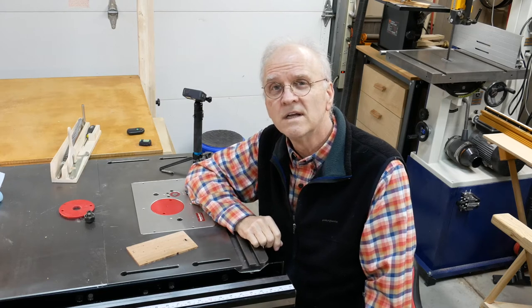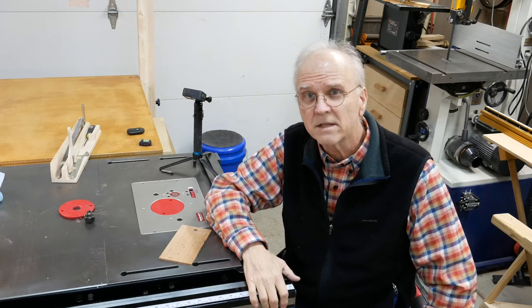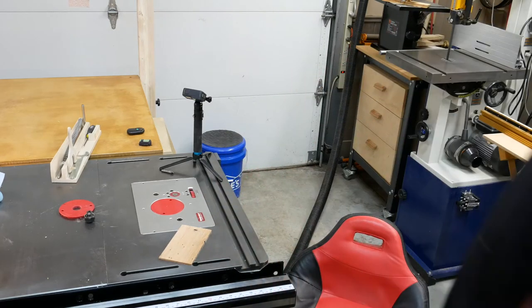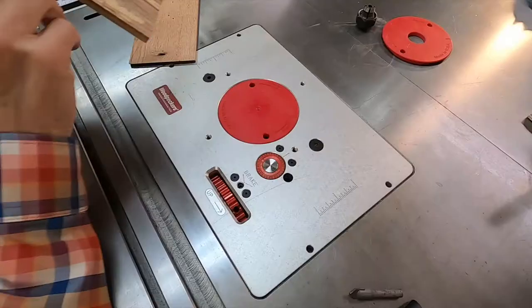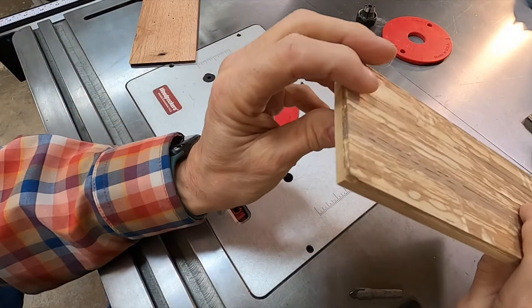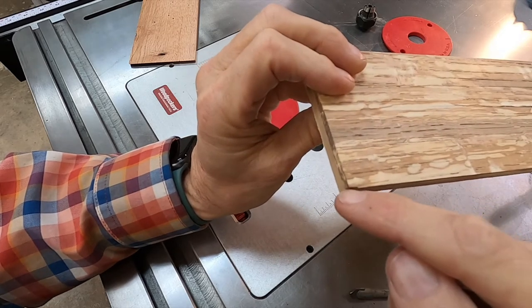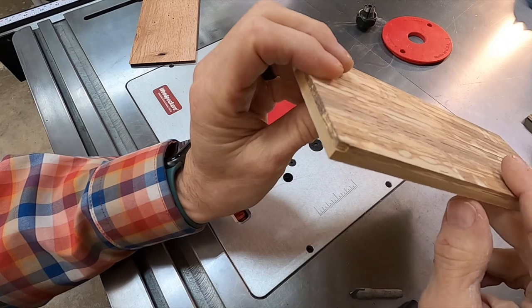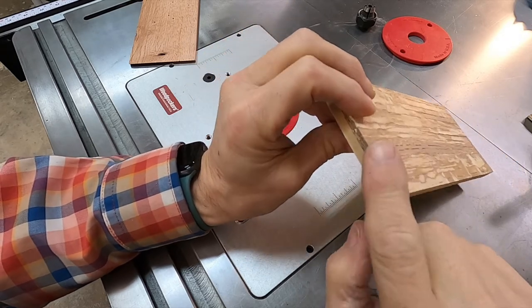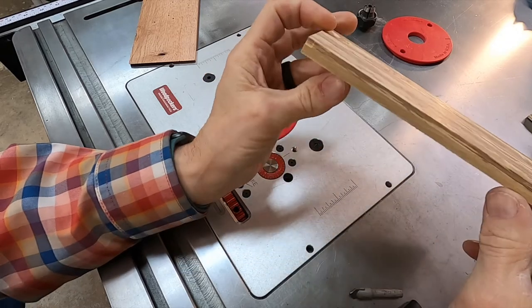Hey folks, we're gonna cut the chamfer on the lid of the box. I told you about that the other day, how this lid has a, let me show it to you under the GoPro. It's got a slight fracture in the end grain of that wood. And by cutting a chamfer all the way around here, it's gonna get rid of that mostly and decorate the thing really nicely.